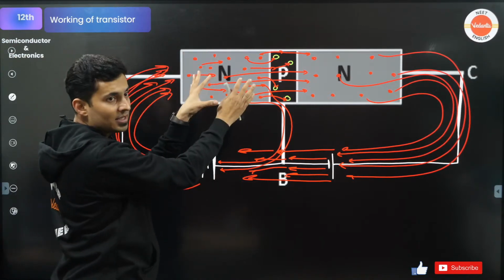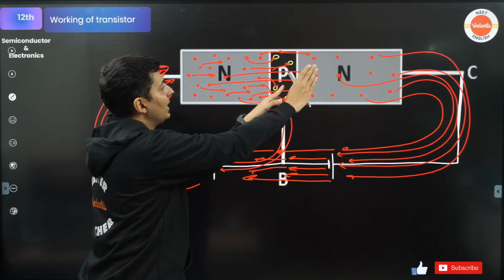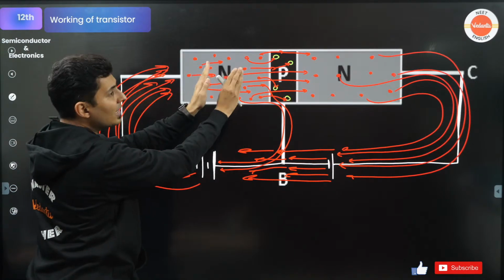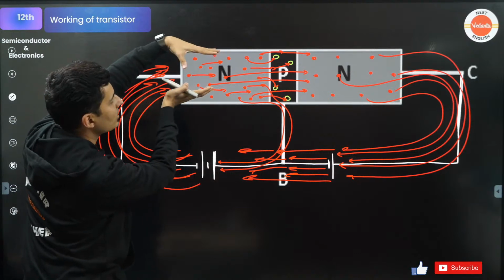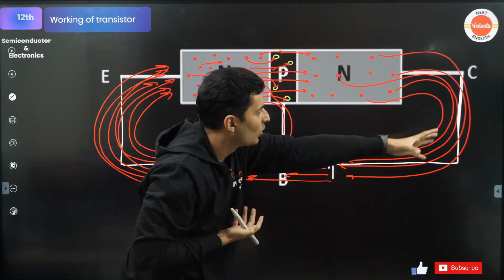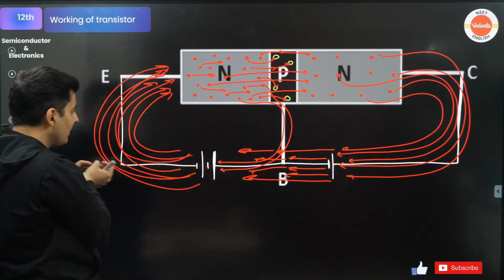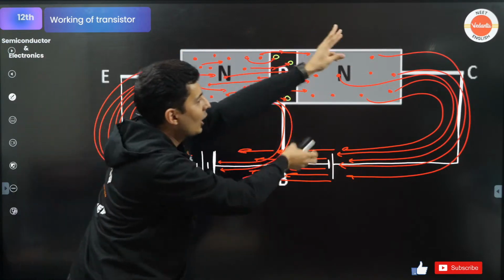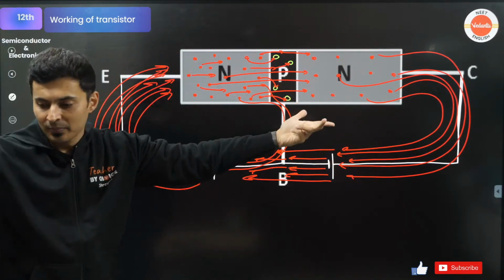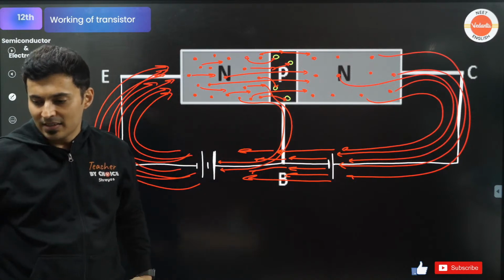They will replenish. Meaning, because these electrons had already left, they will be recovered by the new supply of electrons. Again, a new supply of electrons will come. Some of it will go here, most of it will go there. Again, they will meet and again go here. Again, they will come like this and again come over here. Are you able to visualize this in your head?